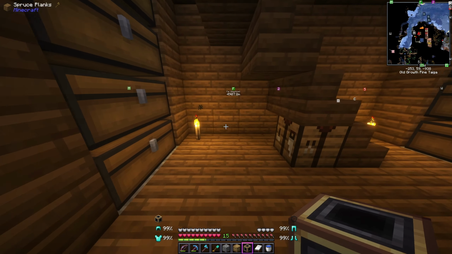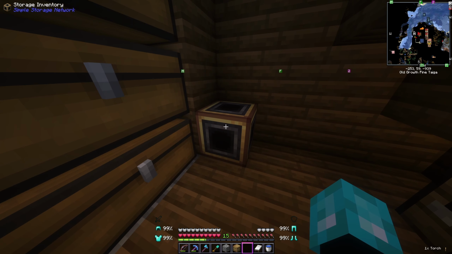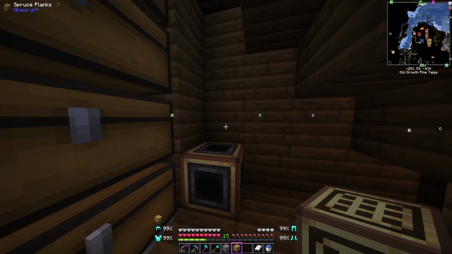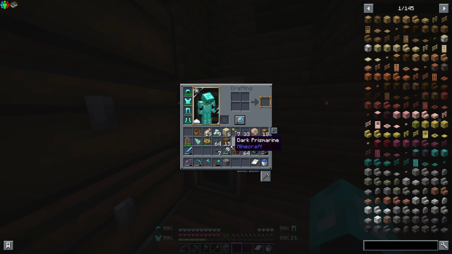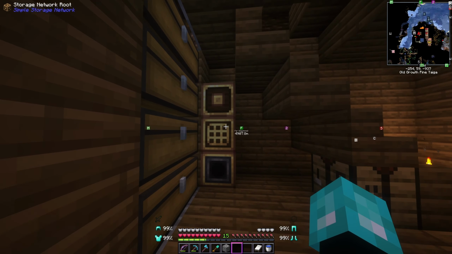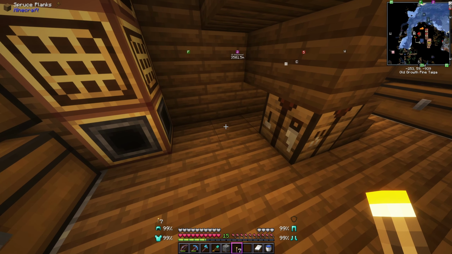So this is kind of how we're going to orientate our network system here. We're going to place the storage inventory at the bottom. Then we're going to put our storage request table here. And then we're going to put our network route on top. You don't have to do it in this specific order. You can do it a little bit differently if you wanted to, but this is how I'm going to do it.